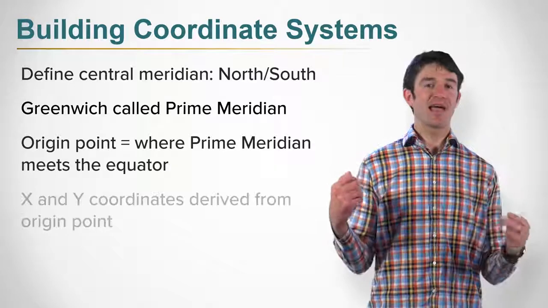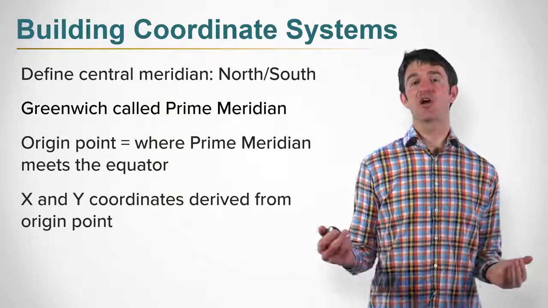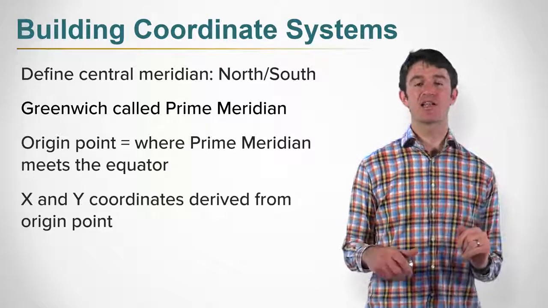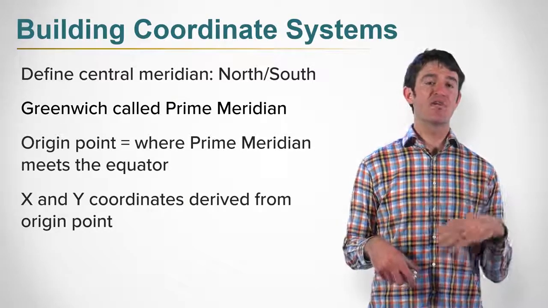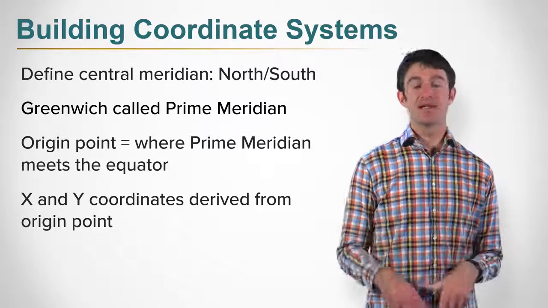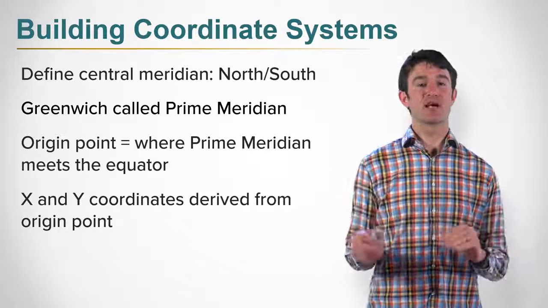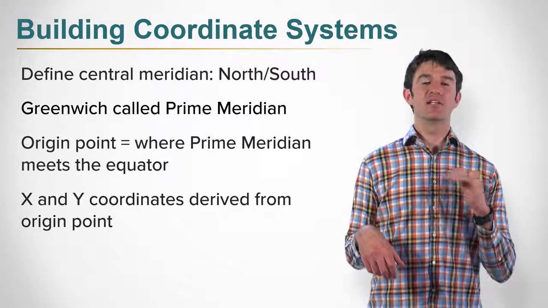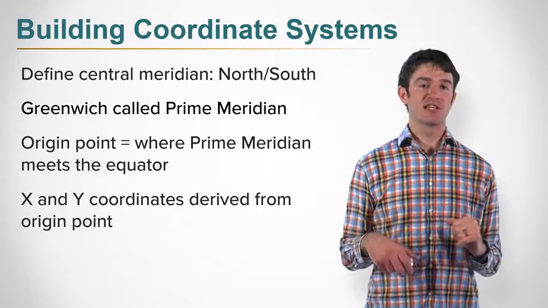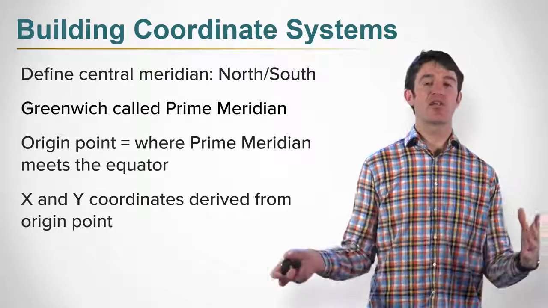From there, we can get x-coordinates along the lines of longitude that are positive, moving eastward all the way to 180 degrees in the east, and negative, moving westward to negative 180 degrees in the west. To get the y component of the coordinate, you can go between 0 and 90 degrees up to the North Pole, or 0 and negative 90 degrees to the South Pole. These two together help us locate places anywhere on the Earth.